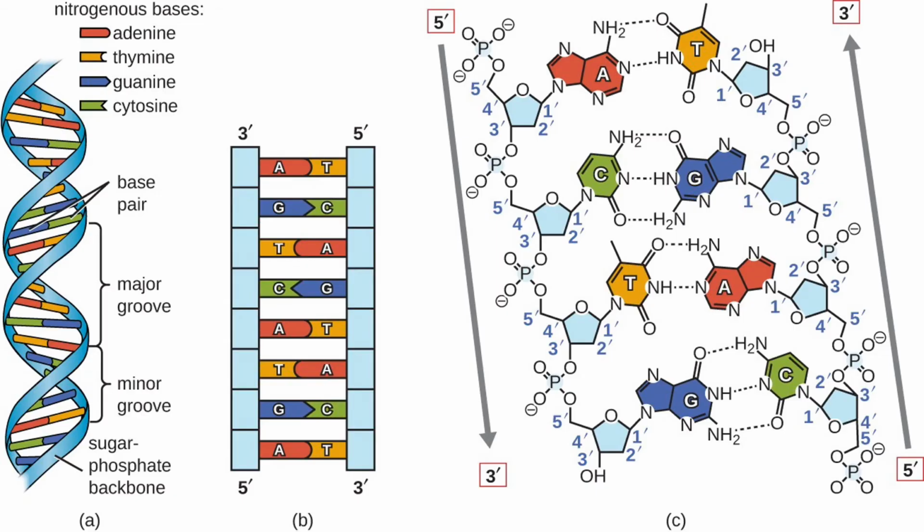So I thought this image did a good job depicting the double helix structure of DNA, especially in part A. In part B, you can see how the phosphate sugar backbone is on the outside of the helix, whereas the nitrogenous bases are inside, held together by these dotted lines, which represent hydrogen bonds between the base pairs. You can see that the strands are complementary because one's running in this direction from 5' to 3', and the other one's running in this direction from 5' to 3'.